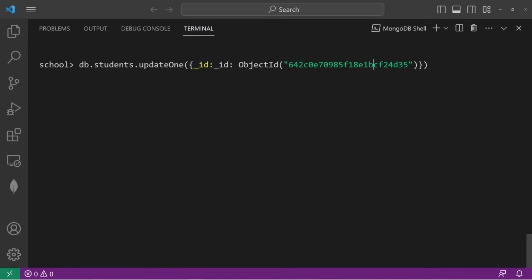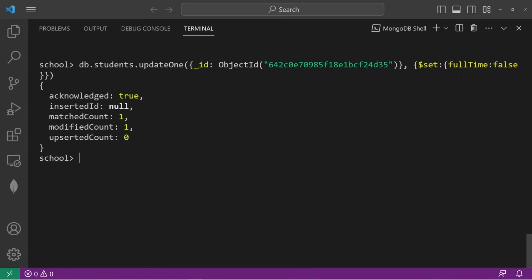Looks like I have double underscore ID. Let me fix that real quick. Otherwise, we'll get a syntax error. So select the document that has this object ID. Then the second argument, which is comma separated, will be the changes to be made. So we will set colon, another set of curly braces. Let's set full-time to be false. SpongeBob already works a full-time job. He'll just be a part-time student.